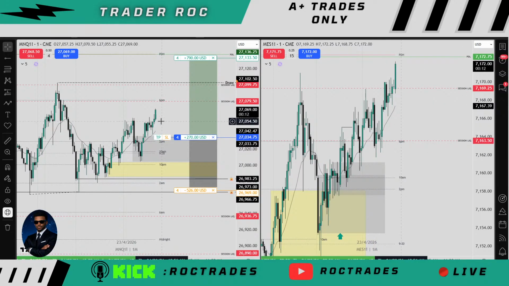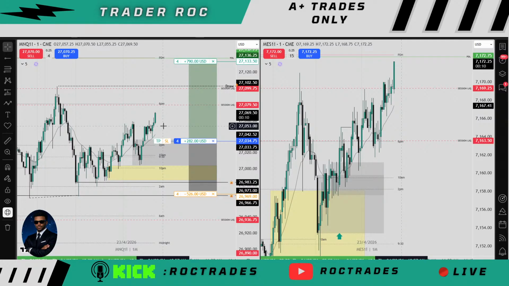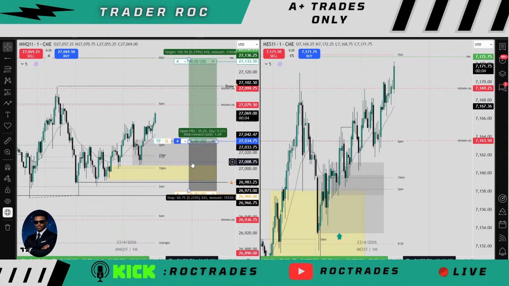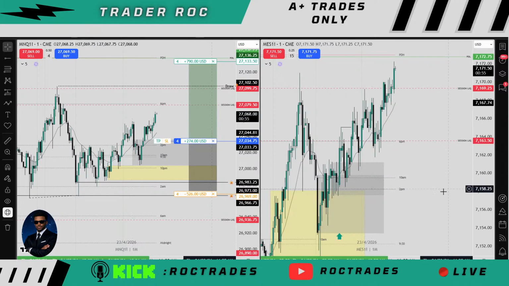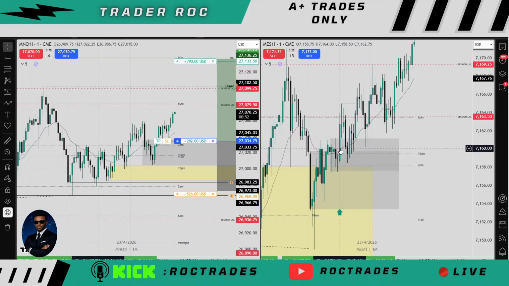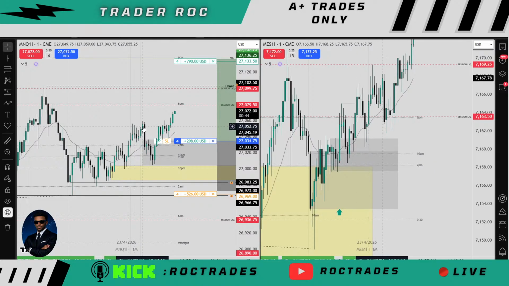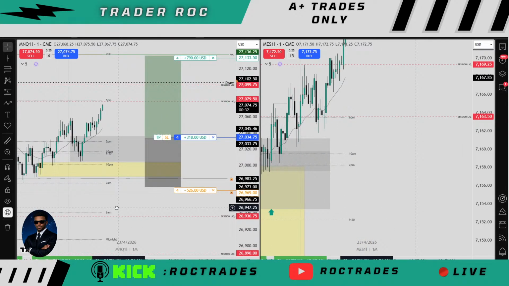Me personally, I need to wait because I'm so used to getting in, and as soon as I get in, it pulls back. So I had to find a way around that, and this is my way around it. Just wait for the pullback and get in on the way up. I had confirmation at 10:15. NASDAQ gives confirmation at 10:35, right, with this breakout. With that breakout, I could buy it here, or I could do what we just did: just wait for the dip, survive the drawdown, and then buy it at a better price with a safer stop. And then give it a chance, right?